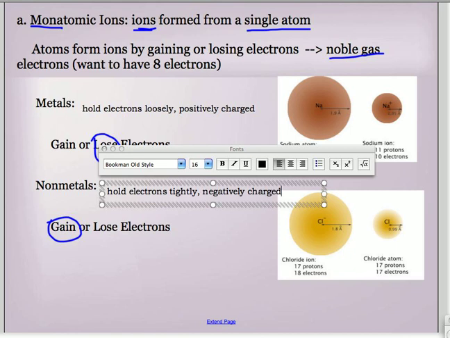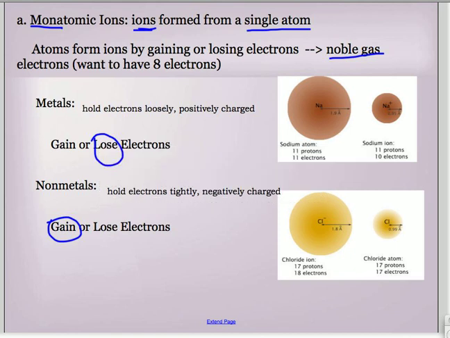And again, we're not saying that nothing could ever happen, that you couldn't make them opposite. It's just if they have their way, this is what they would like. And you can see here we have sodium. Typically has 11 electrons. It typically loses an electron and it's down to 10. And you can see it's much smaller because it lost an electron and it is positive.